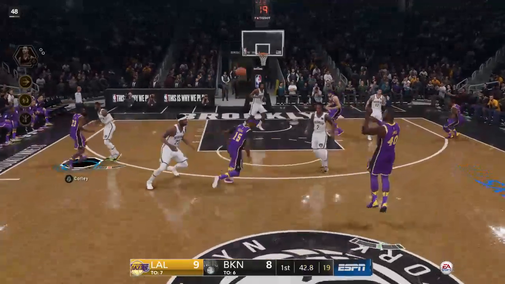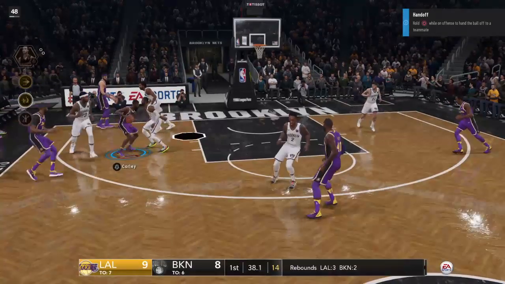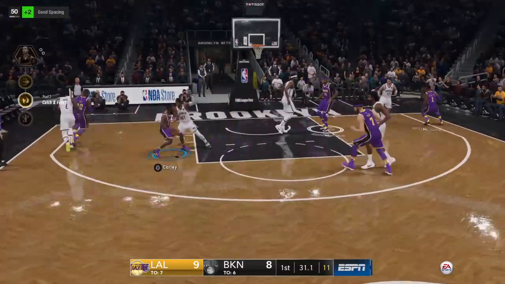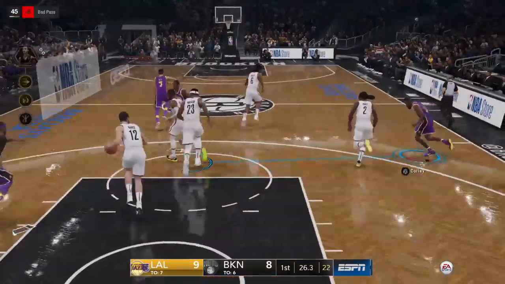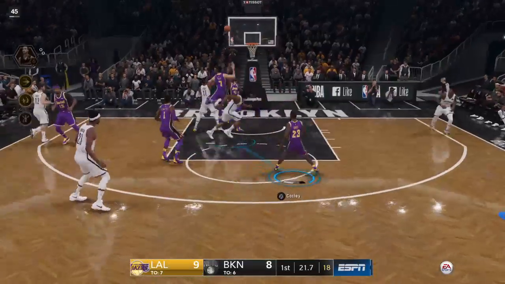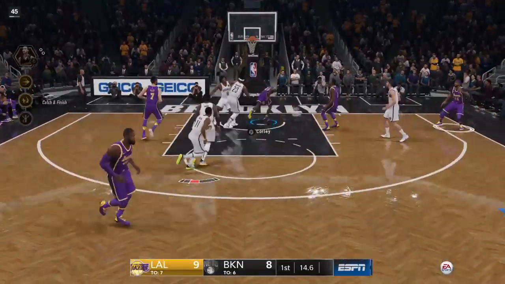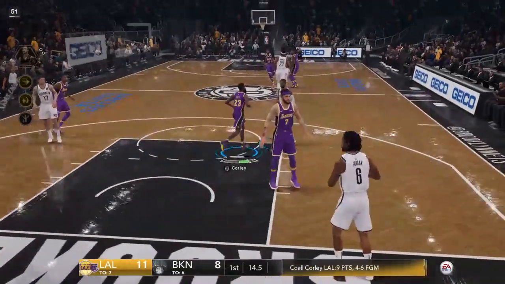LeBron into the front court. Leads one. To Caldwell Pope. Doesn't have the touch. No good. A pass stolen by the Nets. To Jordan. JaVale McGee snatching it out of the air. Los Angeles, they have it. It goes down. They're going to have to find answers defensively and quickly because he's carving them up in the first quarter.